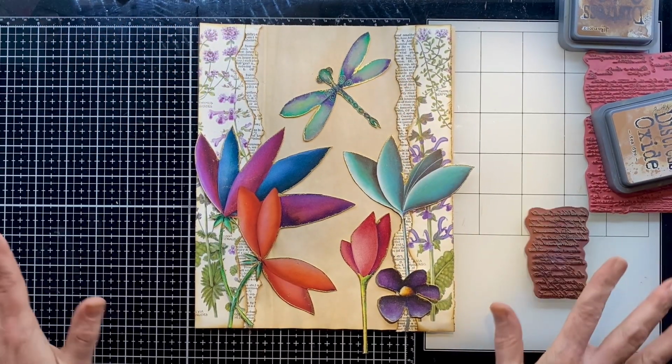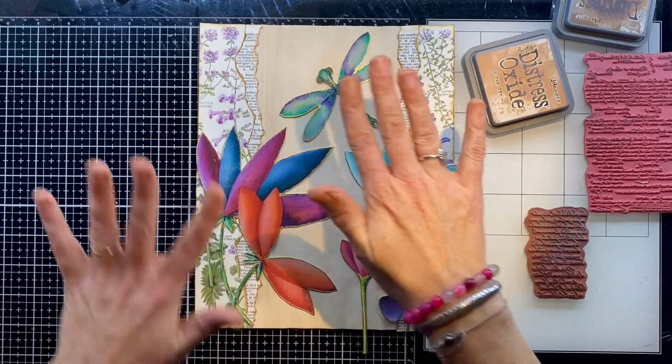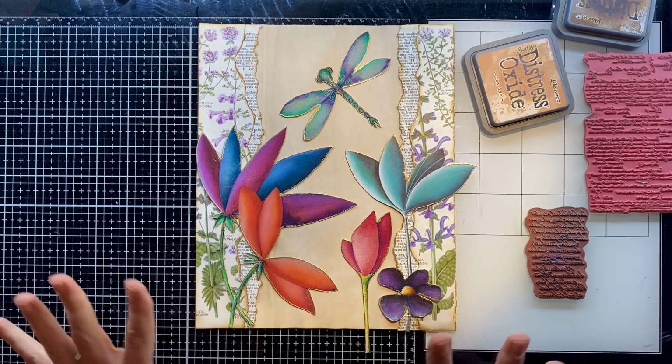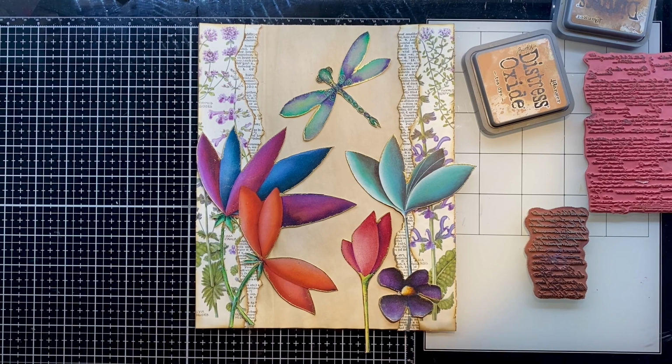And I've got some kind of text stamps here that I wanted to just play around with and just add a little bit of texture in the background. I kind of feel there needs to be something down the bottom here. So I need to decide what that is going to be. So I am just going to play around with this a little bit until I am happy. So I'll just put the music on and we will have a little play.